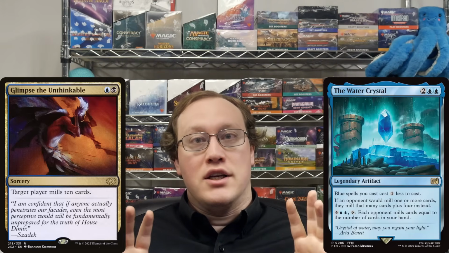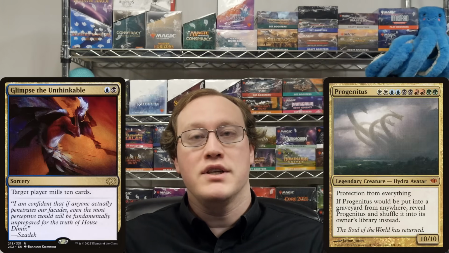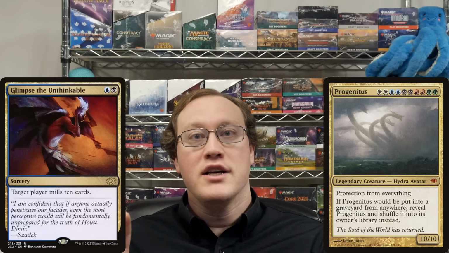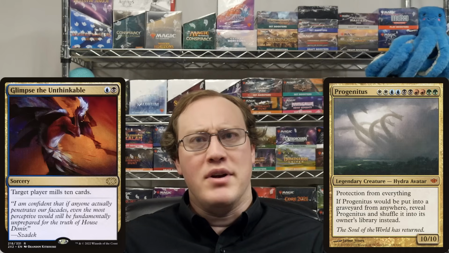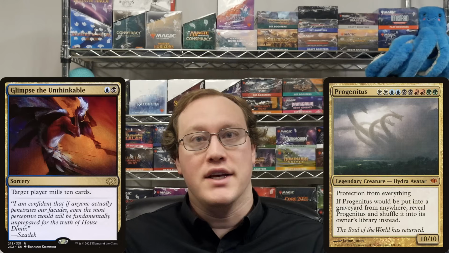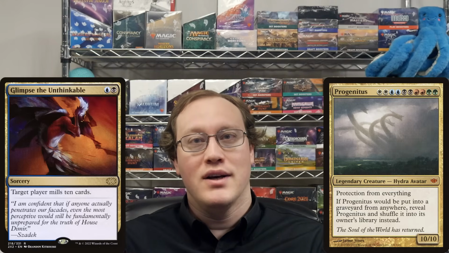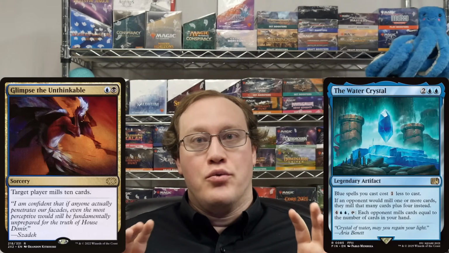Finally, the third consequence that I want to talk about has to do with cards like Progenitus. Since we're milling all 14 cards together, that means it is not possible to mill the same Progenitus twice during this sequence, whereas this might happen if it was milling 10 and then milling 4. Check out my video on Glimpse the Unthinkable and World Spine Worm for more analysis of this sort of situation. Okay, so I think everybody should be good on that aspect of how the Water Crystal functions.